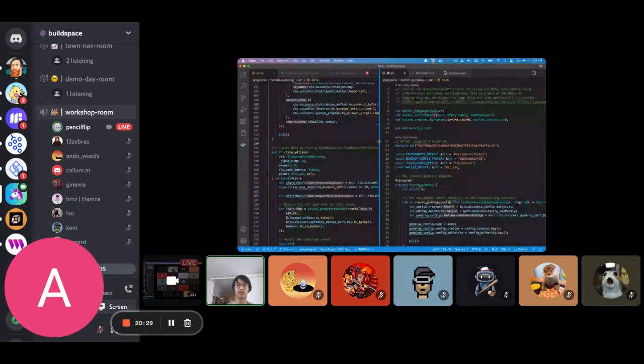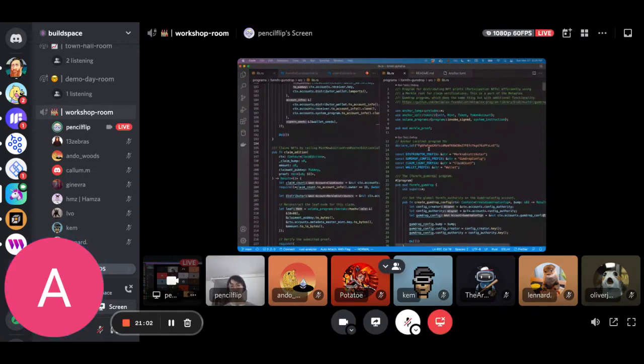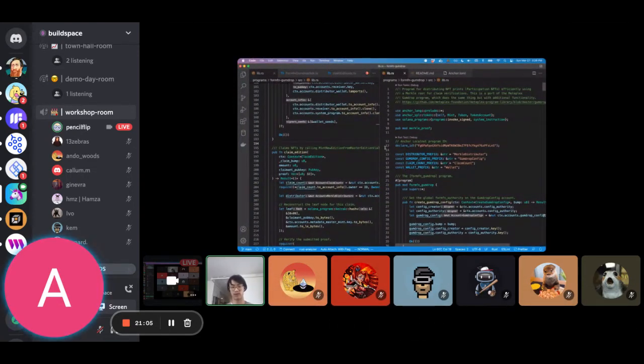I think one of the interesting things about Solana is the hard part of building a Solana product, I don't really think it's writing the program. Writing the program obviously still takes a decent amount of work. But typically most programs are, you read some data, you write some data, you make sure things are secure, and people can't just pass in arbitrary accounts. But it's typically not too complicated. So I think the barrier to entry is not actually super high. I'd say the harder part is building a great product around your programs. And so as you can see here, this is the program part.